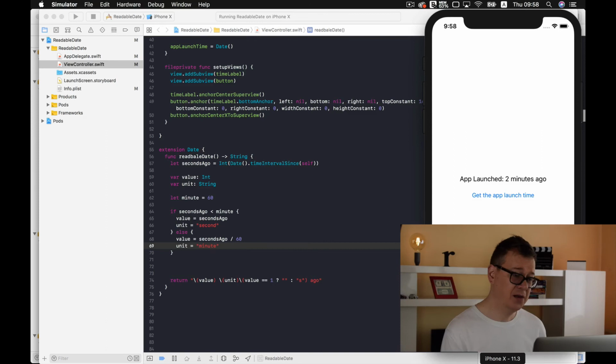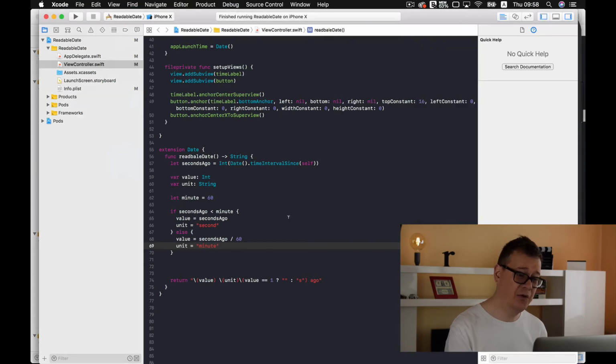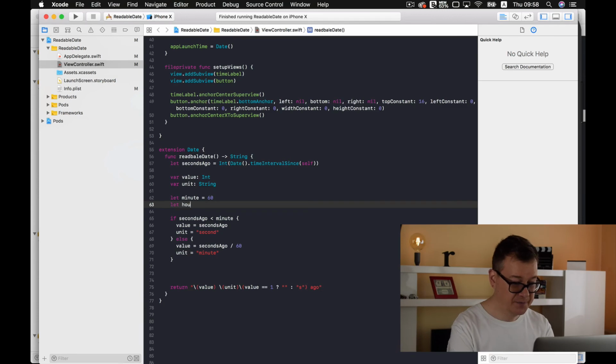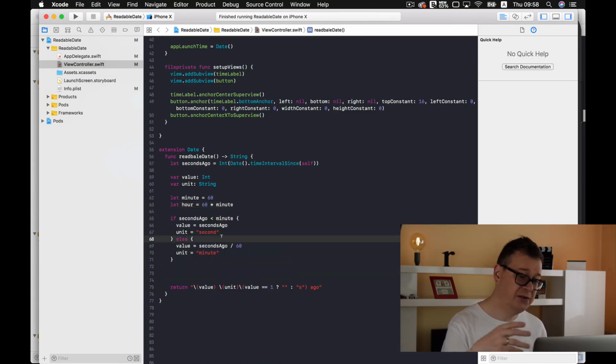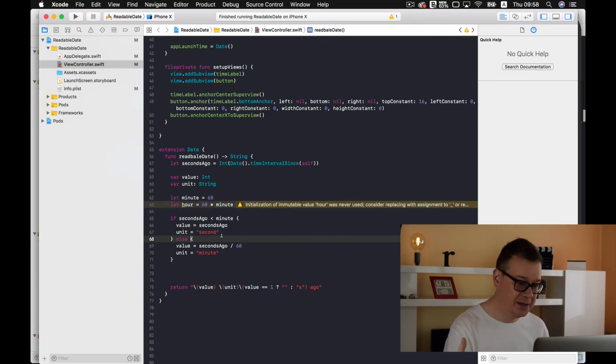It is correct. Now, what if we want to calculate even more: the hours, the days, the weeks, the months, and the years? I will not go through each and every one of them, but I will just go ahead and tell you the next step, the hours. So let hour, and 1 hour is of course 60 minutes. Now we need to check if we are under that hour.